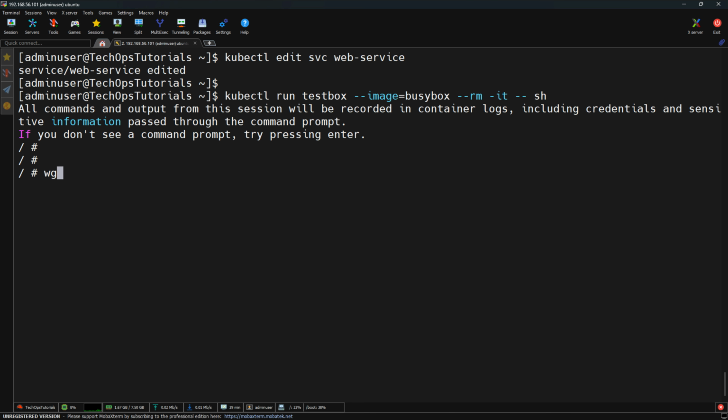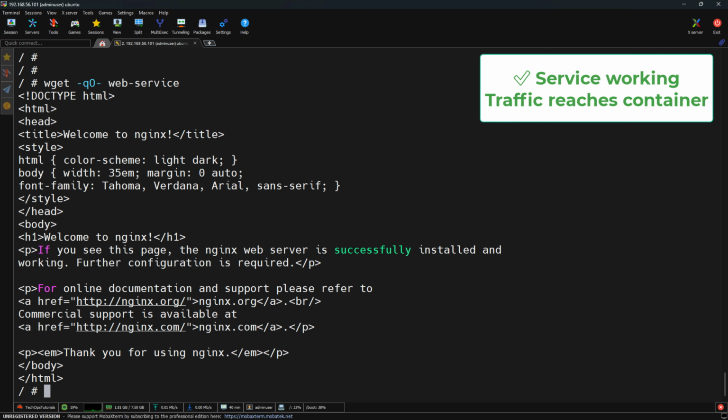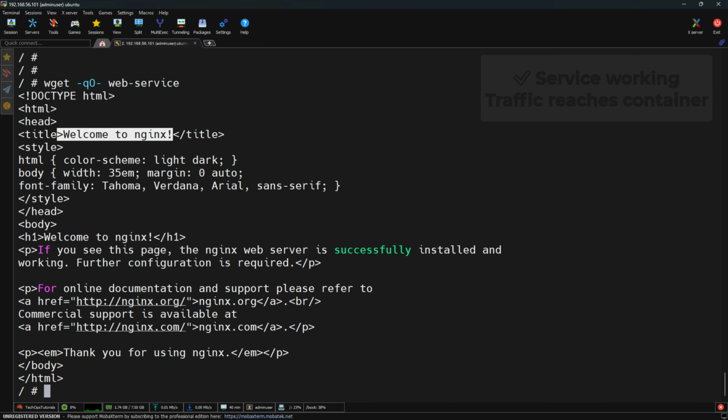We'll run wget -qO- web-service. Now it works. We can see the Nginx page. Welcome to Nginx. That means the service is sending traffic to the correct container port. Now the service is fully working.